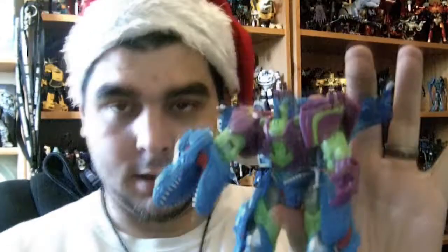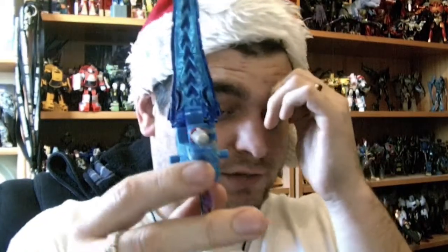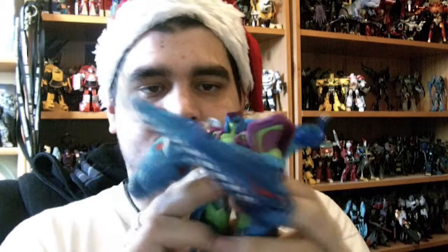So there you go. Look at his weapon now. This is obviously his tail gun. This is obviously where the key comes into its own. Then you shove it in there. It opens up and it launches a bit of the missile back in. And there's the missile, and the missile just fires. Spiky tail weapon thing. It's almost like a kind of shield thing, isn't it, really? Shield on this side, the sword on this side.